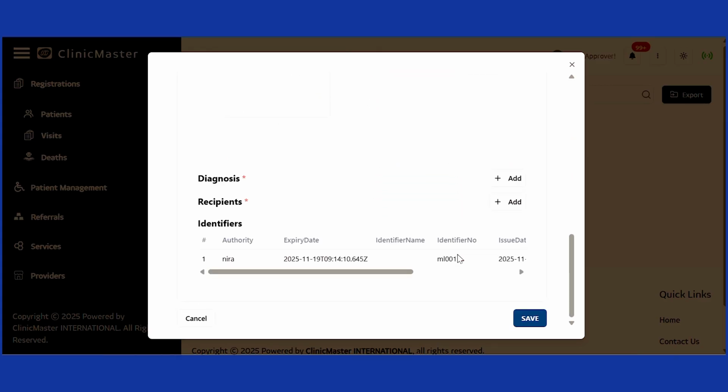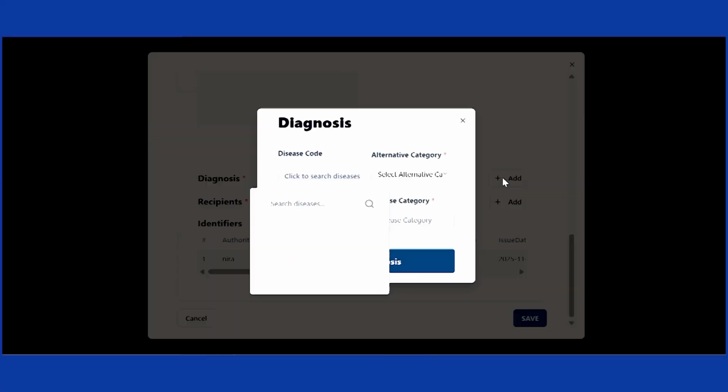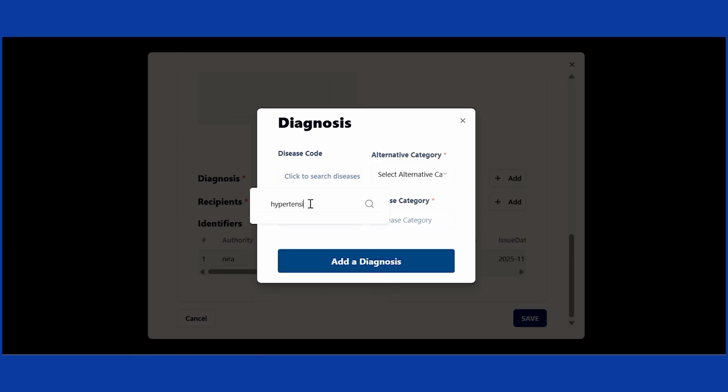At this point, if there has been any previous diagnosis for this patient, I can always enter it here. For example, let's say my patient has hypertension. I'll type in hypertension and press enter.